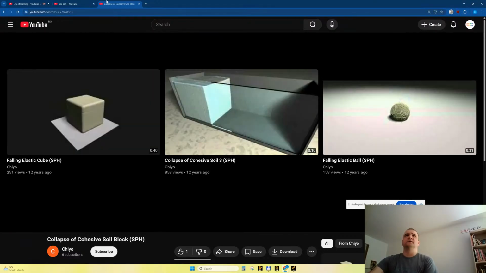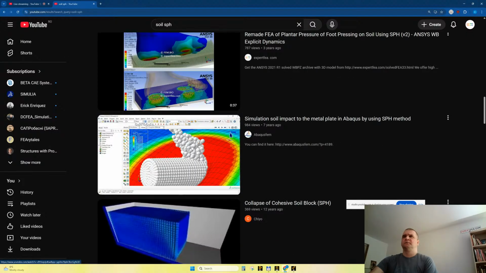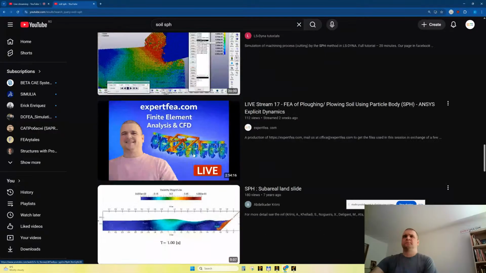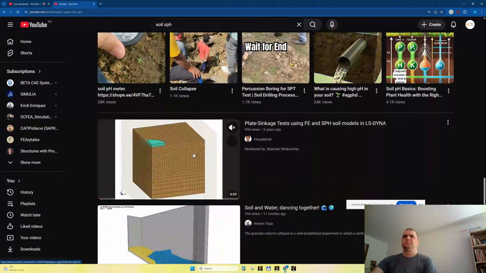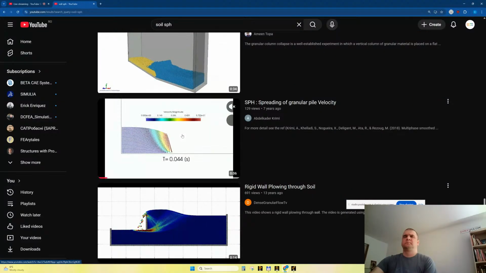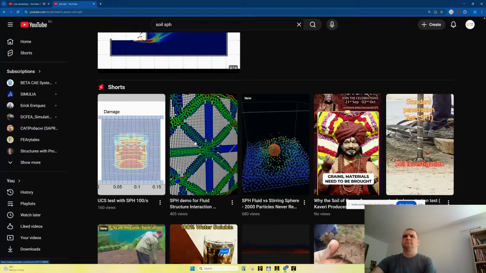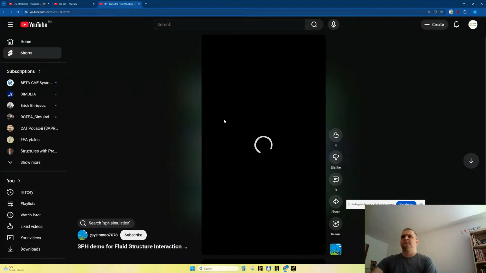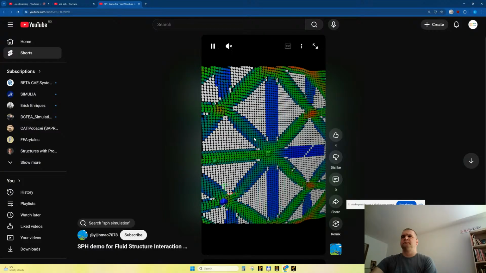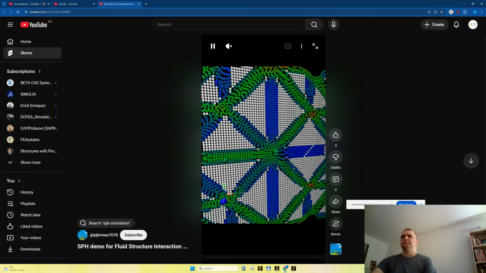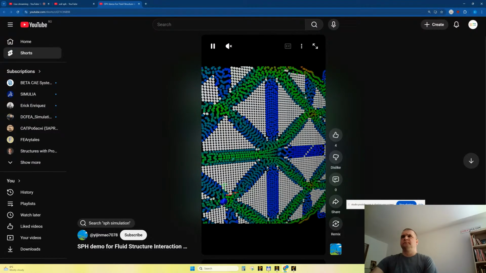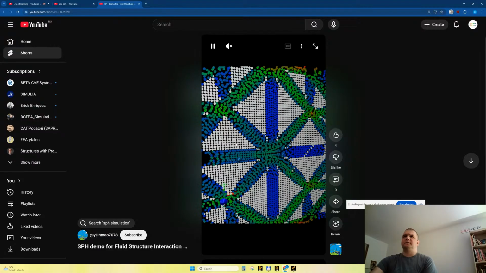The liquefaction of the soil. I don't know what it is, but it looks very nice.